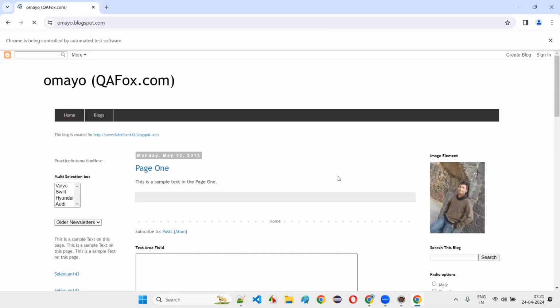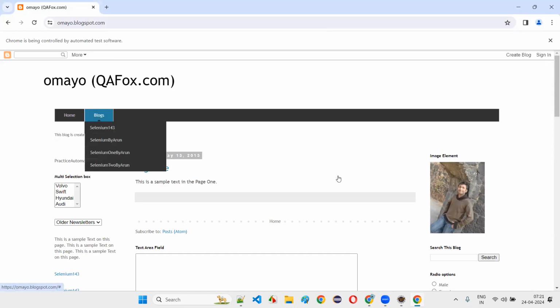So is my mouse moving or not? Let's see, the page is still loading. Is my mouse moved onto the blocks menu? You will not see visually that my mouse moves, but it will internally move my mouse, okay? You will not see my mouse move onto the blocks menu, but internally the mouse has been moved. The blocks option has been converted into a blue color background.